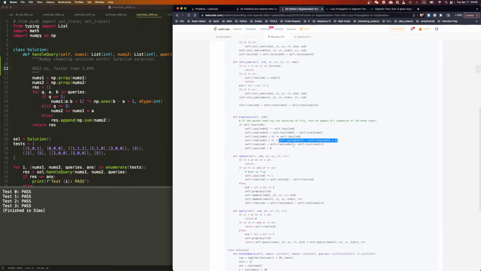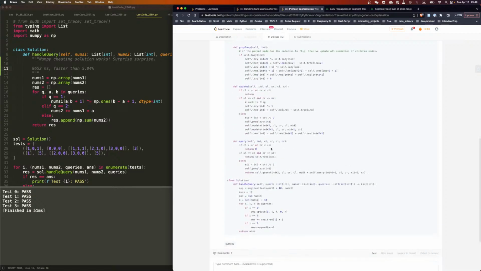And then you update this. That is correct. And you reset to 0, which means you've finished the flip. There's no more flip in this. Holy guacamole. Oh, this is hard.